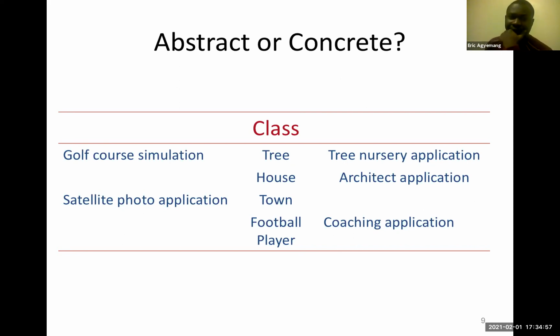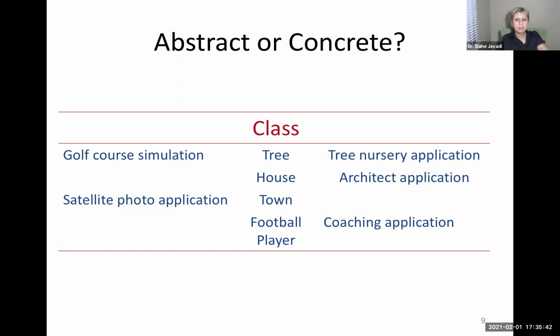The house can be abstract, and the architecture application here can be concrete. So you named an application in which the house is abstract. Yes. The application is Zillow. Okay. Zillow app. Is it really abstract? So the price only depends on the house attribute, not the specific type of house. I wonder if they consider attribute. But we can ask your classmates to comment on that.